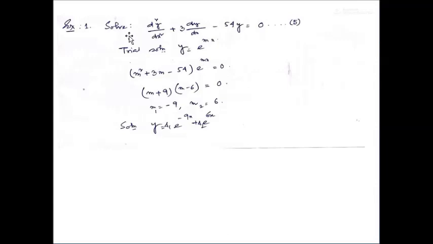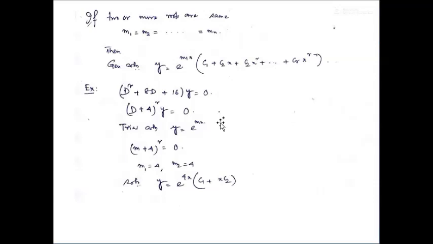Now for an example, I can write this equation d squared y by dx squared plus 3 dy by dx minus 54y equal to 0. You take the middle term factor, 54 equal to 6 into 9, so two solutions, one will be -9 and another will be 6. So they are different. So the complementary function must be equal to a1 e to the power -9x plus a2 e to the power 6x.